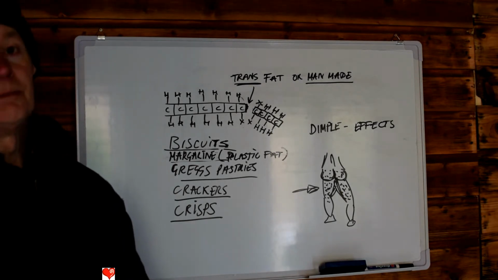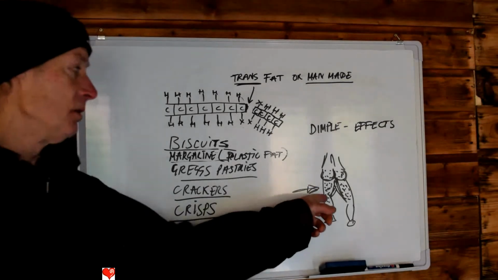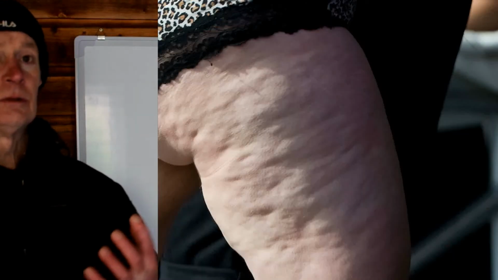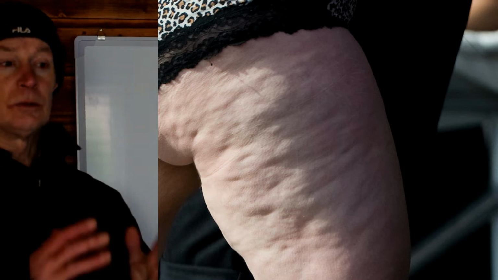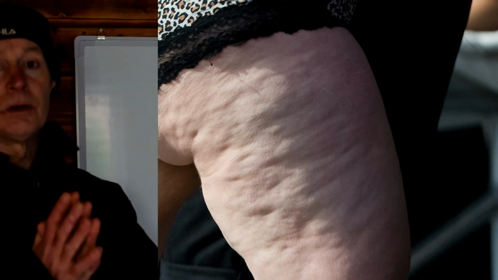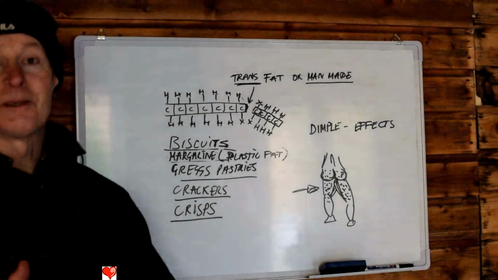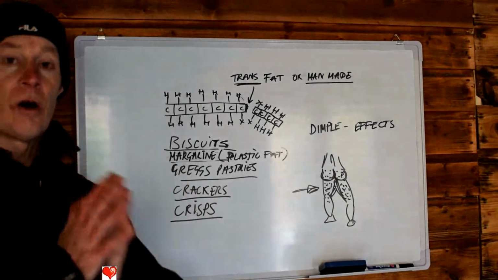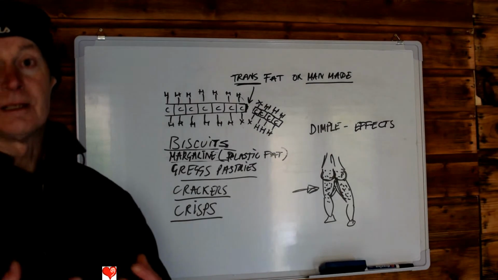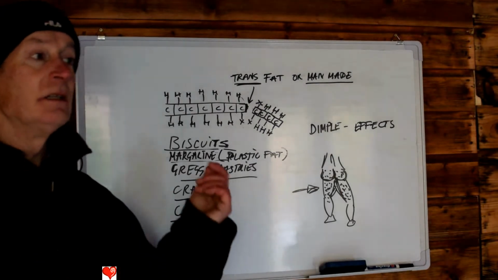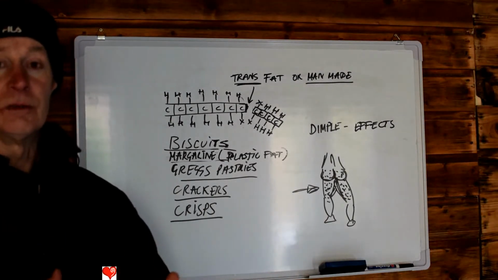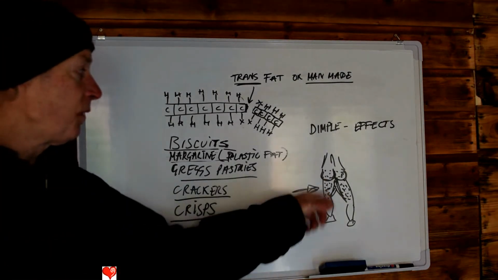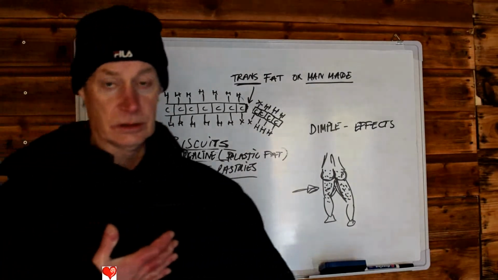and on your bum. The reason why it's on the back of your thighs and your bum is because the body sees trans fat or hydrogenated fat as a toxic product. It stores it and surrounds it, the liver makes saturated fat and tries to hide away the trans fat, because like I say, you've got no CIS enzymes to break it down. You can do nothing with it. It's stored as far away from the internal organs as possible.